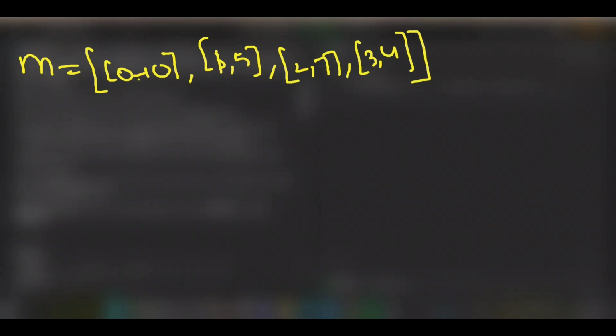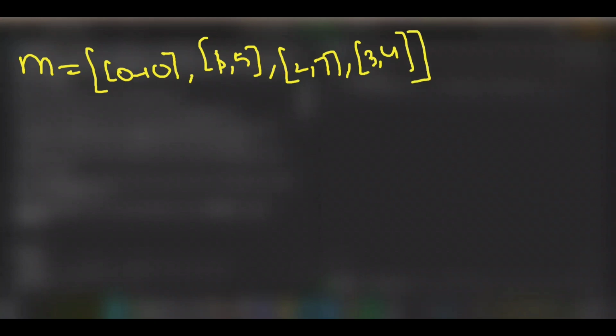Let's say meetings equals 0 to 10, 1 comma 5, 2 comma 7, and 3 comma 4. We are already taking a sorted array in this case.